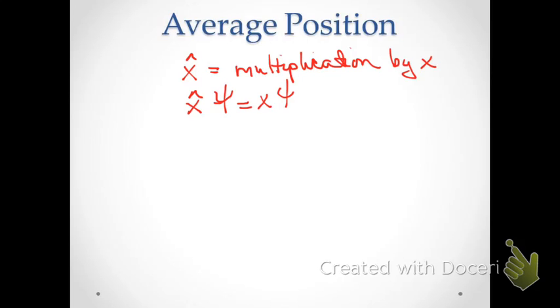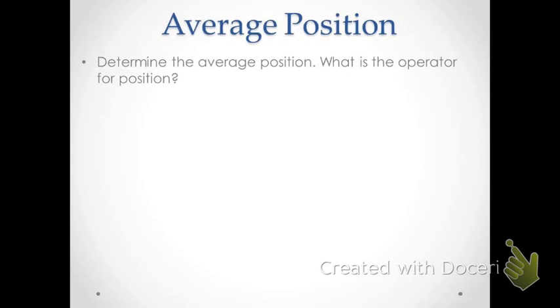is not going to give us a constant times the original function because, of course, x is not a constant. It's a variable. So the position operator operating on psi gives us x times psi, and therefore it is not an eigenfunction, and we're going to end up with multiple values, which once again means that we have to deal with expectation values. All right, so that means this is the integral we're going to have to evaluate.